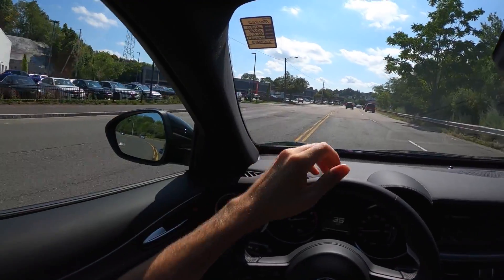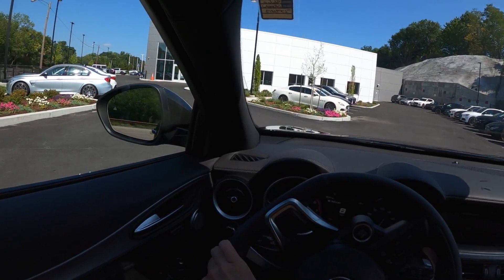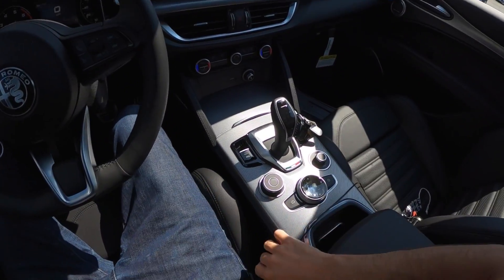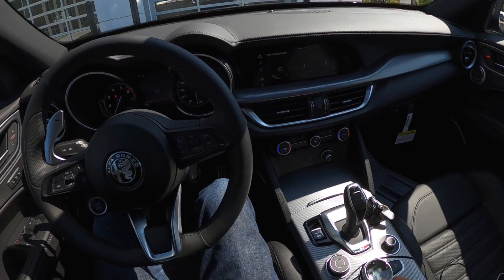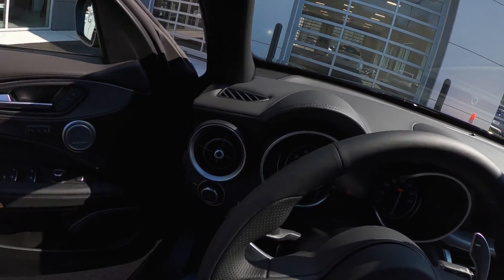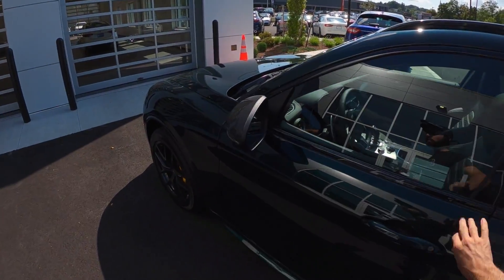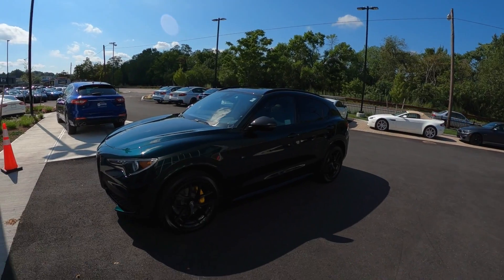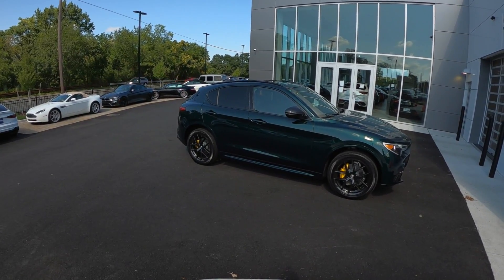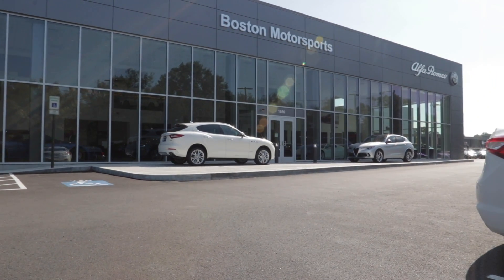Big thank you to Boston Motorsports here in Brighton, Mass for letting me play around with this today. I know it's not some bonkers sports car, but you've got to drive everything to understand where cars are going in the market. Alfa is a new and growing brand in America, and it would be a shame to just ignore them because they're different or because they're not BMW, Mercedes, or Audi. Those tend to be the very usual business suit, but what this does is give you a nice stylish place to be that I think the Germans don't necessarily offer. Thank you so much for watching, liking, commenting, and subscribing. Don't forget to respect the drive, and a monster thank you to Boston Motorsports here in Brighton, Massachusetts.